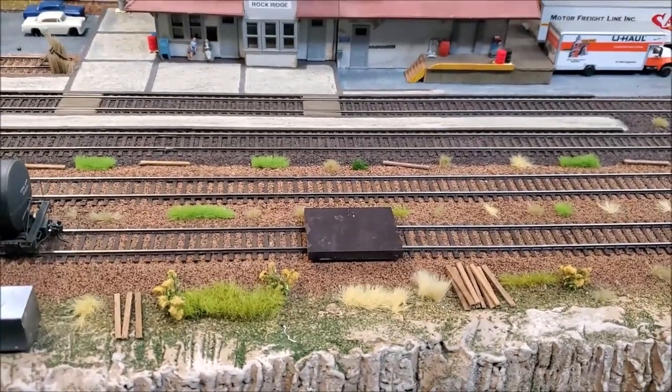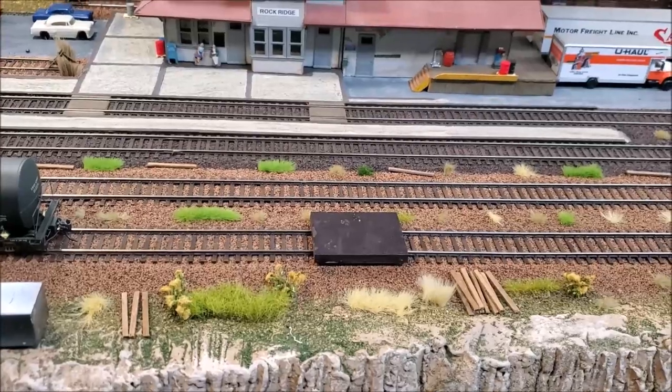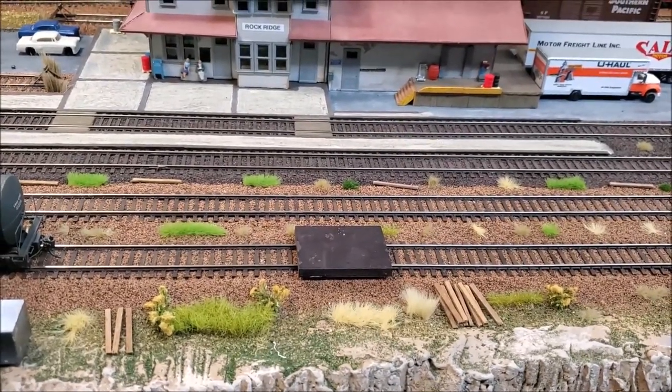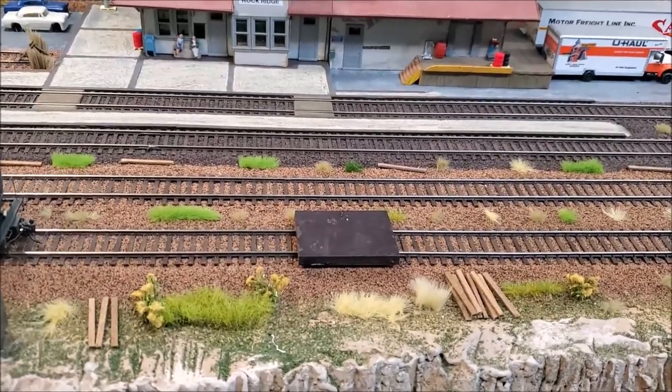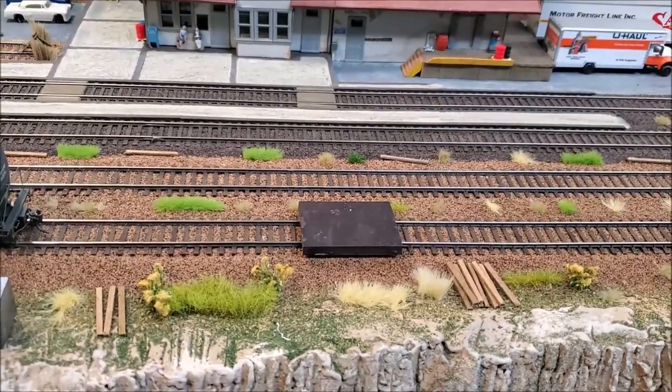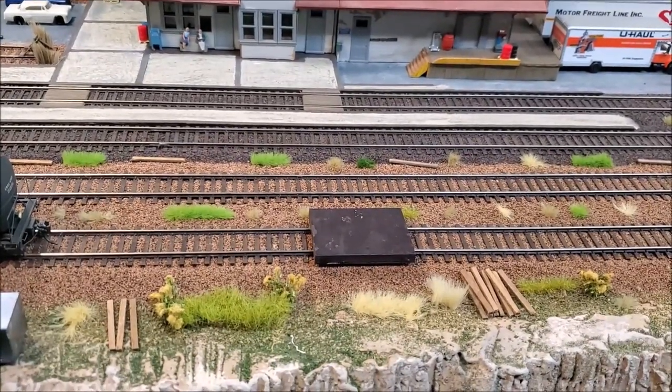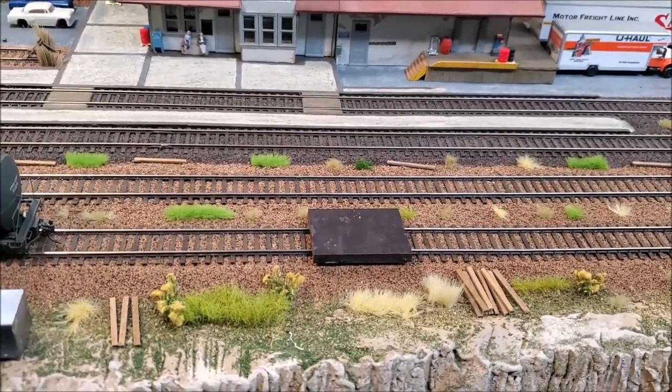Actually, you have to shim the magnet up. Have a bunch of little cardboard chips to put in the hole to shim the magnet up. But this, I will guarantee you, this magnet will uncouple your car, okay? I have one of them in use on this layout in a place.